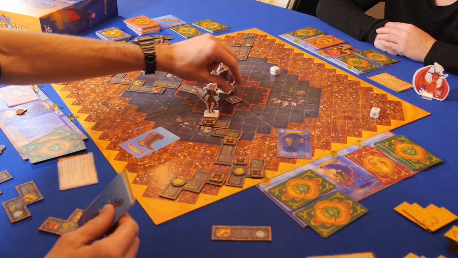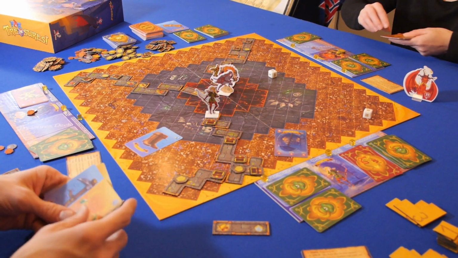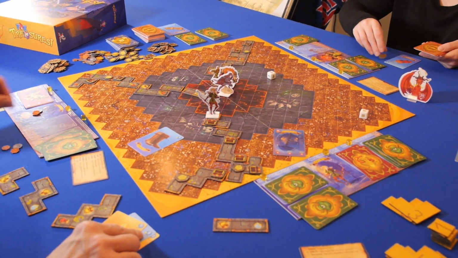The game ends once one player has reached the crystal in the center of the labyrinth. Points for treasures and coins are tallied, and the player with the most points wins.